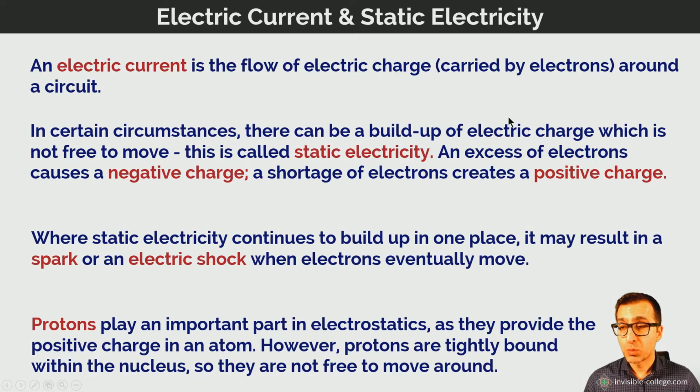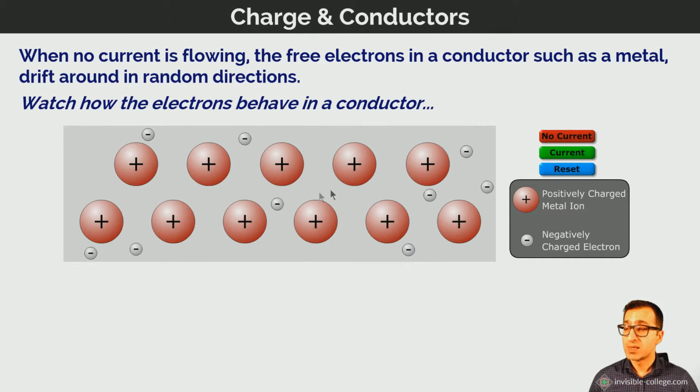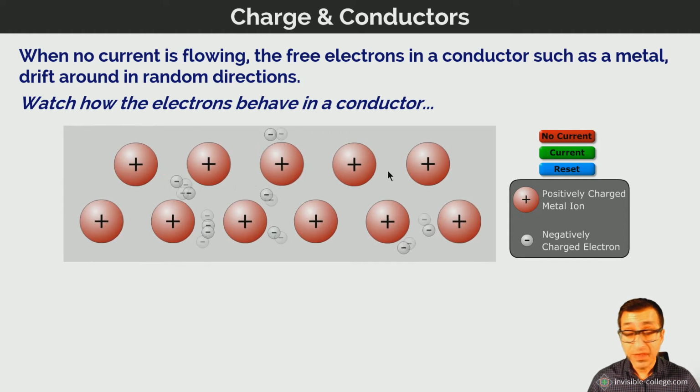So, speaking of metals, let's take a look at what actually happens when an electric current flows through, for example, a wire or an electrical device. Now, metals have a certain structure. Those of you who go on to study GCSE chemistry will eventually look at something called metallic bonding, which is the way in which the particles within a metal are bonded together. The way that it works basically is that each metal atom in the metal has become a positively charged metal ion by giving up its outer electrons and sharing them with all of the other metal ions in that piece of metal. The electrons are free to move between the metal ions like this, and they move randomly.